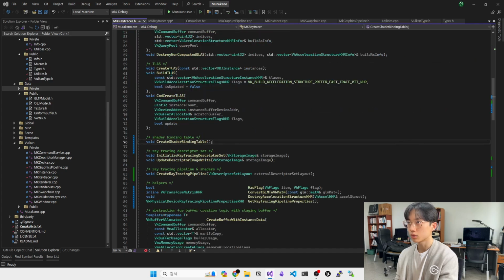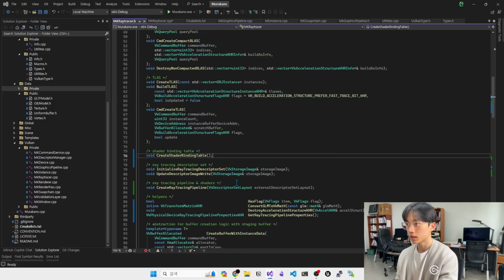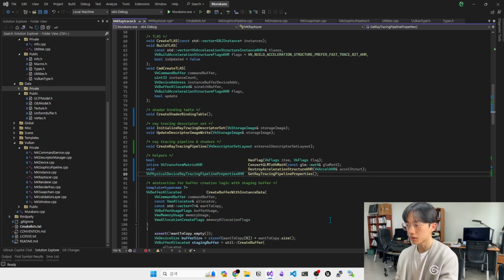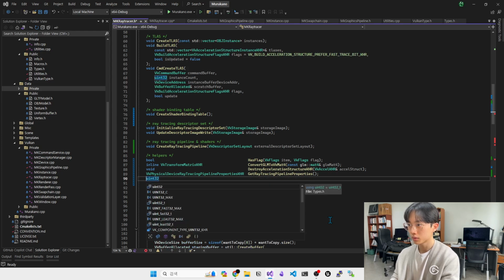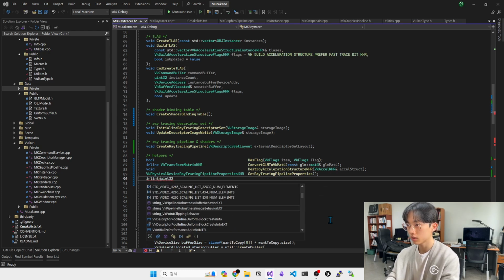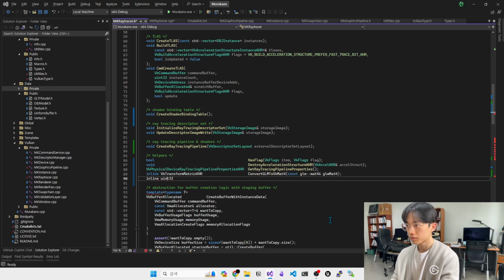Let's go to the raytracer.h and load the API first. You insert two with an align function, get align size.